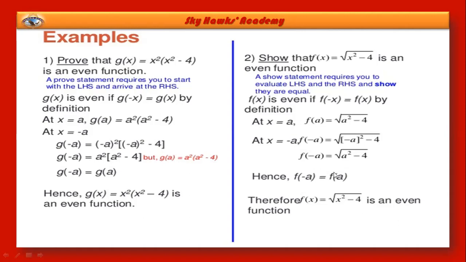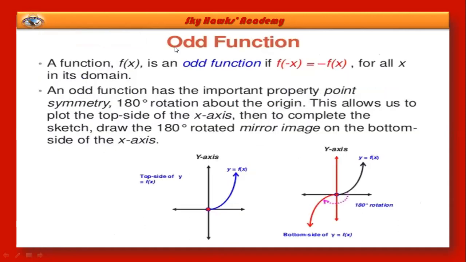So whatsoever the a is, a and minus a, both are included in the domain of that function. I will have to select this a and negative a from the domain of the function. If the function is getting the same answer whether the value is positive or negative, that will be traced on the same point. So it is symmetrical about the y-axis and it is also even. With these examples, I'm sure that you are crystal clear about the nature of the even function. Let's see the odd function.